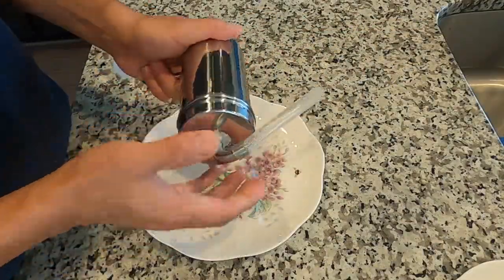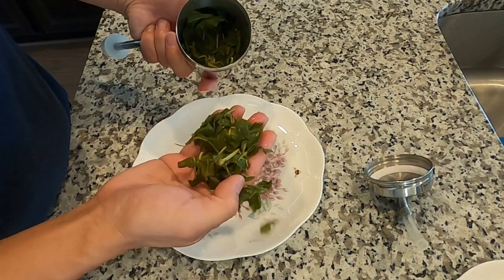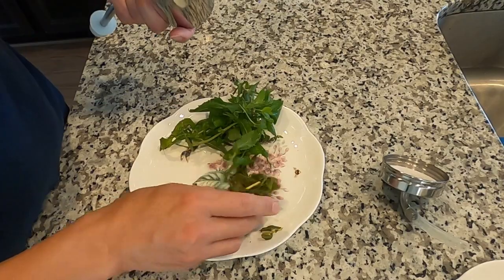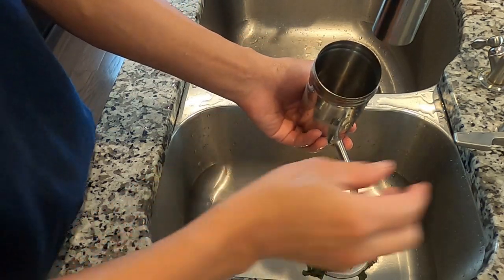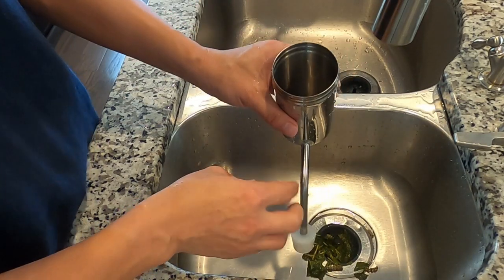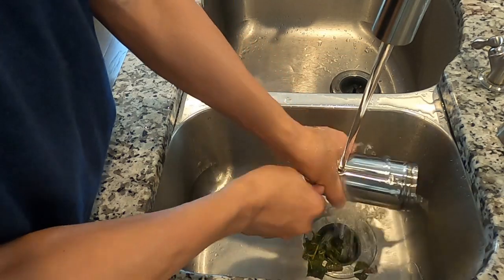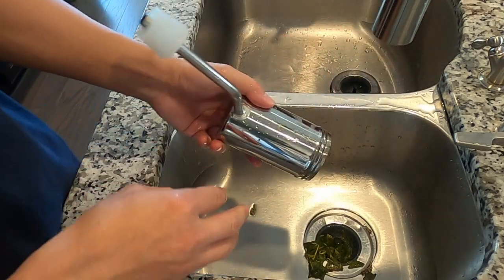After it cools down, I'm going to take out the finished fresh peppermint and show you what it looks like. You can see the color has gotten much darker than the fresh one. I also have some fresh herb here to compare. Cleaning is very simple — because it's stainless steel, it's very easy to wash off all the residues. Normally just rinse with water; you don't really need a brush or soap, unless you used something with very high oil content and see residue inside. For peppermint, just rinse and let the water drain, then you can do your second batch.